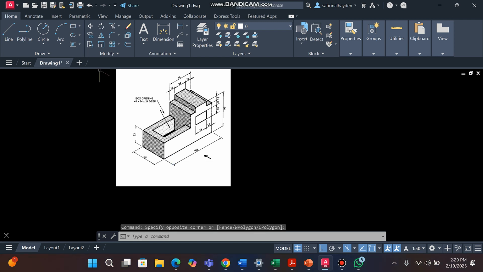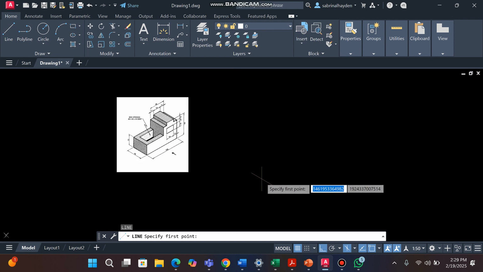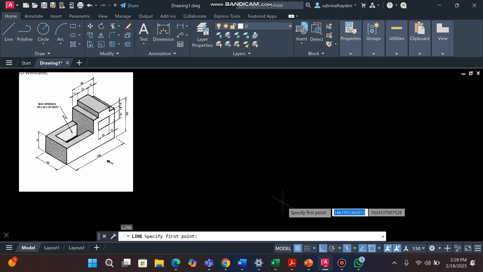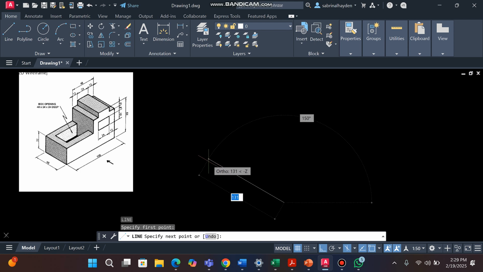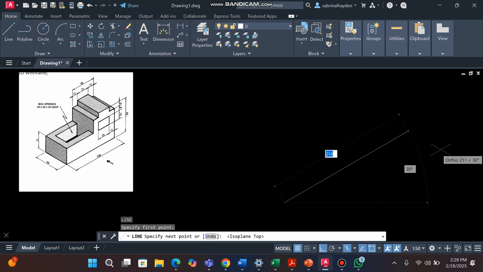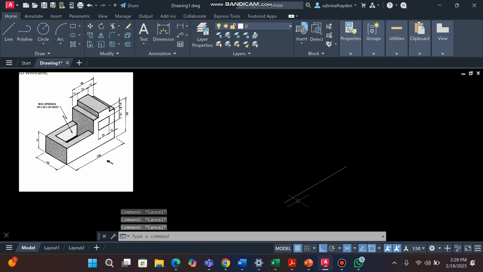So we're going to go ahead and select line, or we can type L, enter. That's the shortcut for the line command. So I'm going to start a little bit at the bottom, not too far, just right here. And I'm going to move my mouse around, because that's what you have to do. You need to move your mouse around to see if you're getting the direction that you want your line to go. And if not, you're going to change your orientation. So to get the 108 line, I need my mouse to be going in this direction. 108, escape, right? Now, we need to get the 48 millimeters.